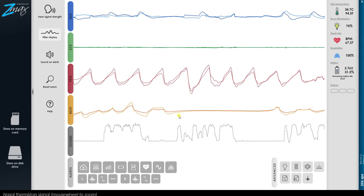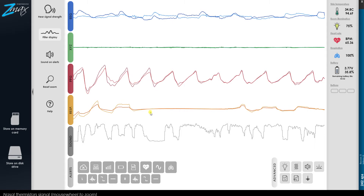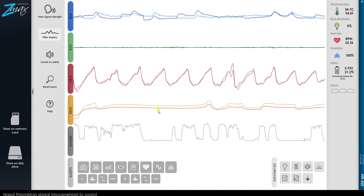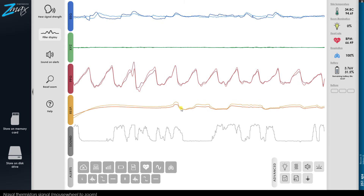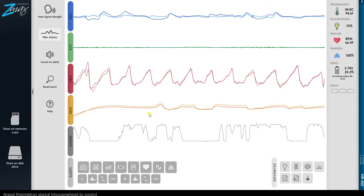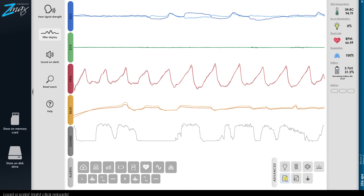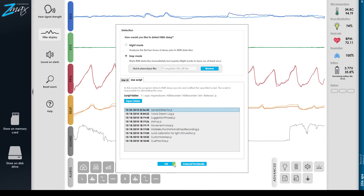It takes about four seconds before the breathing level goes down. If I make it shorter than that, it's going to have false positives. So I think, for our purposes, this is calibrated correctly. Because what you can then do is create some kind of vibratory stimulus. So I have that here in the apnea detector.